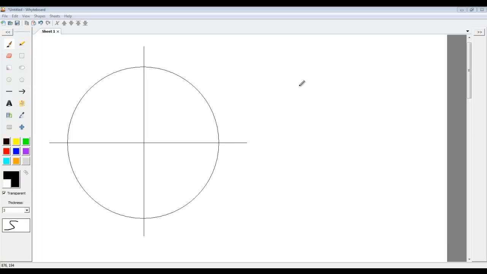Hello, welcome back. We're going to talk a little bit about linear speed and angular speed and how they're related, and look at some problems where we have to apply formulas that we're going to come up with. Now, when you hear about speed, typically in conversations we're dealing with linear speed.